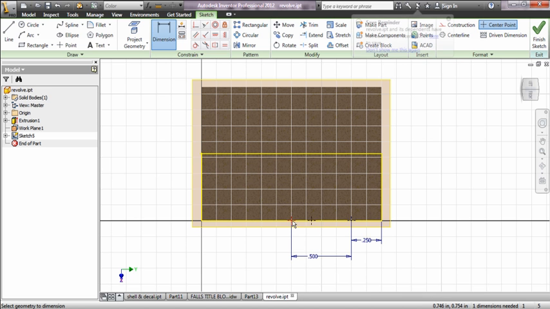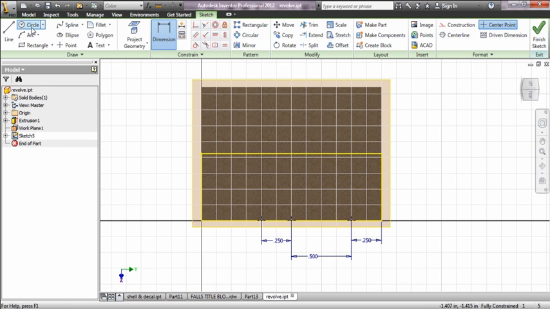But now this point has gone too far over and it's crossed over this one. So I'm going to escape out of my dimensioning tool, and I'm going to grab this point and slide it down the line so it's on the other side. And I'm going to go to dimension, and dimension from this point to this point, and I'm going to make it 0.25.